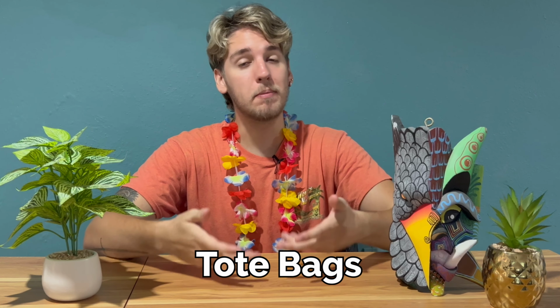During outings, it can be difficult to keep track of all of your items, but with a stylish and spacious tote bag, your customers can easily store all of their summer essentials in one place. You can find tote bags in a variety of styles and sizes. And just like the beach towel, you can get creative with the design and use it as an opportunity to show off your brand's personality. For example, you can show off your own digitally created artwork or use fun summery patterns. You can also use vibrant colors to make your tote bag stand out.